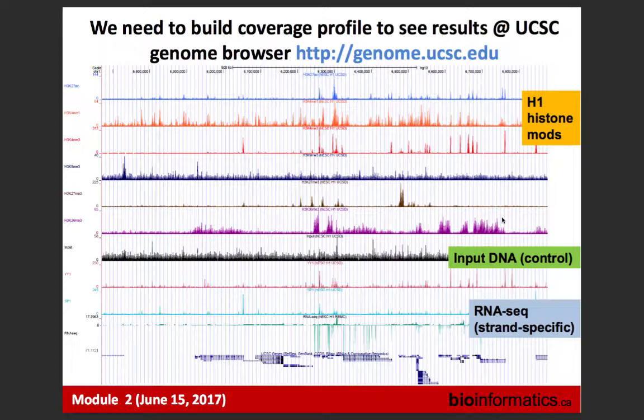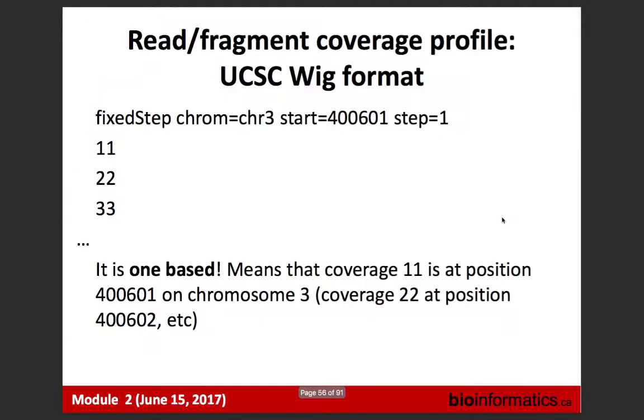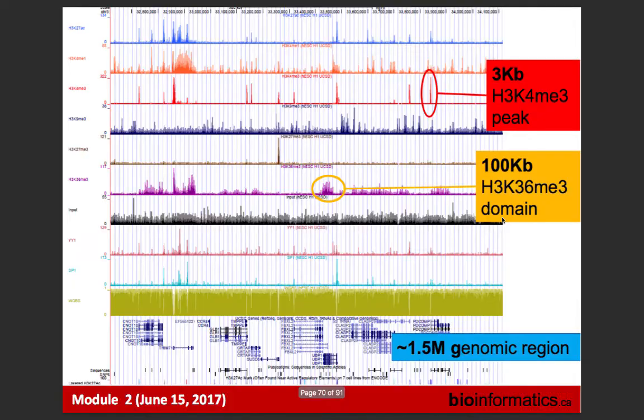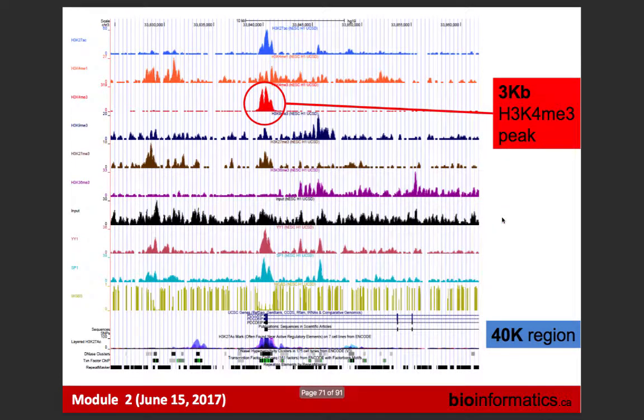Although even those peaks for histone modifications are typically tens of nucleosomes. It's not a single nucleosome. It's very hard to imagine real enrichment happening on one nucleosome. So there are multiple nucleosomes. Here I give you examples. The red one is H3K4me3, and it is about 3 kb. The purple one is H3K36me3, typically a histone modification associated with transcriptional elongation, and it appears in gene bodies. In this particular example, it's a 100 kb region. So this is kind of zoology. And that's a detail of the 3 kb peak. You can see that when you zoom in, there are actually multiple peaks. There's kind of a fork there.